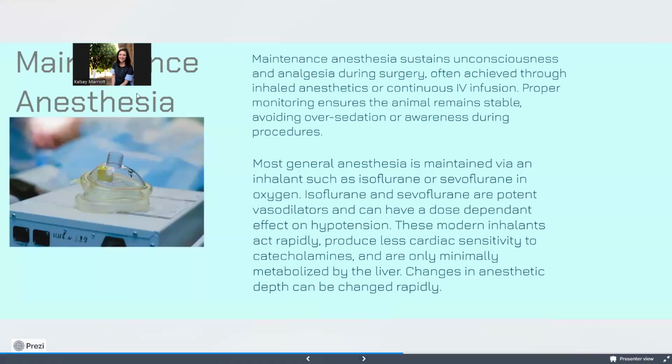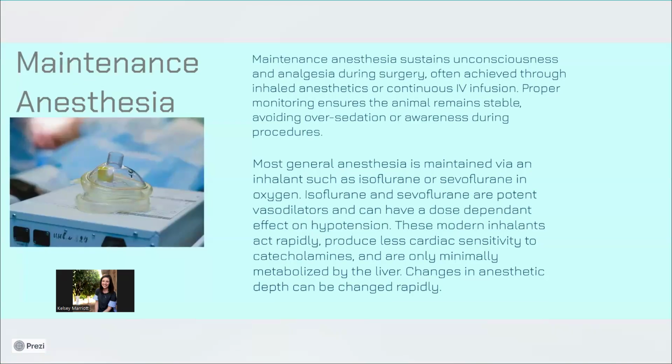So our maintenance anesthesia is our gas. This is how we continue to keep our patient asleep, because our injectables only last for so long. Our injectables get us going, in the sense that we're ready for anesthesia, and maintenance anesthesia is how we keep them under. This is where we involve our inhalant drugs, iso or sevo. Both still work the same, kind of like when we talked about propofol and Alfaxan.